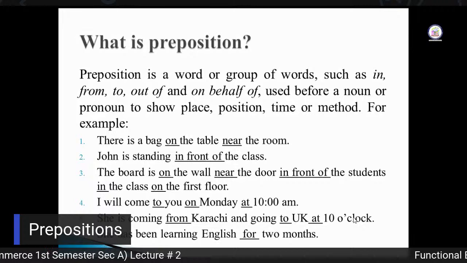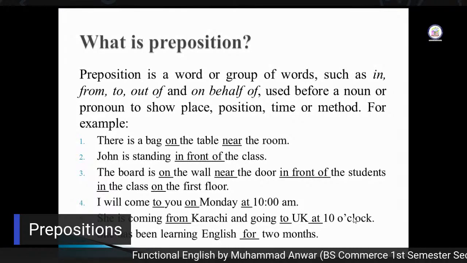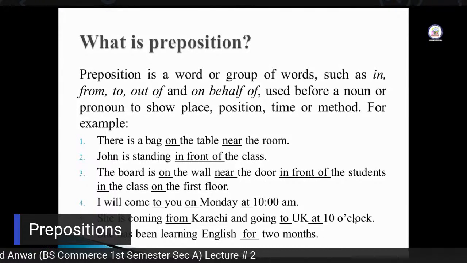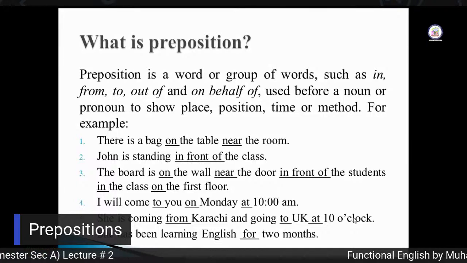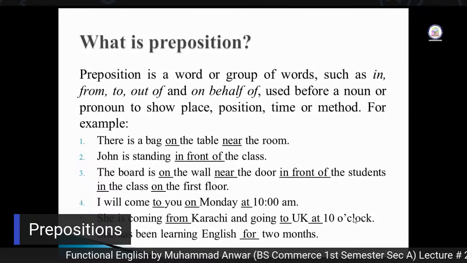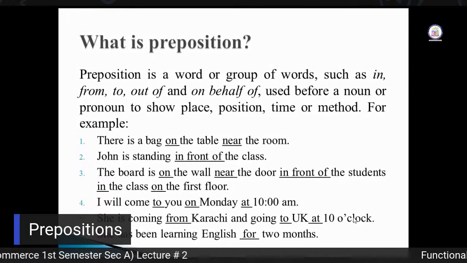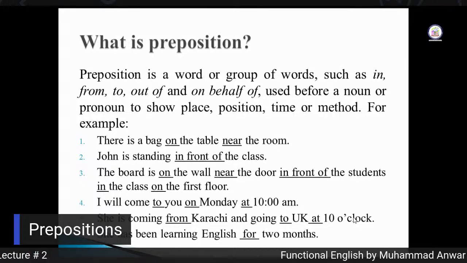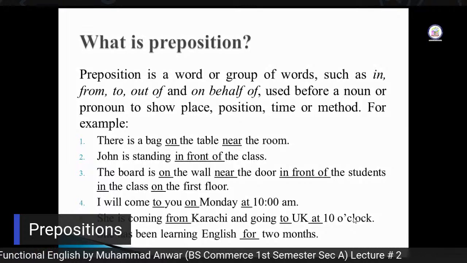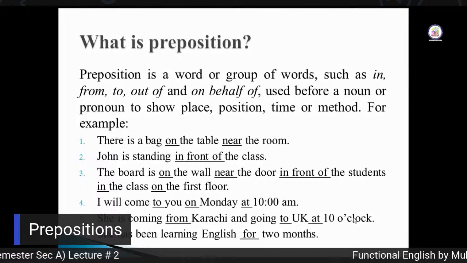If I don't use prepositions here, so I've used here prepositions of place and preposition of time. I will come to you on Monday at 10. She is coming from Karachi and going to UK at 10 o'clock. Now, from, to, at. These three are the prepositions which are telling us from where she is coming and where she is going, and what time is she going.